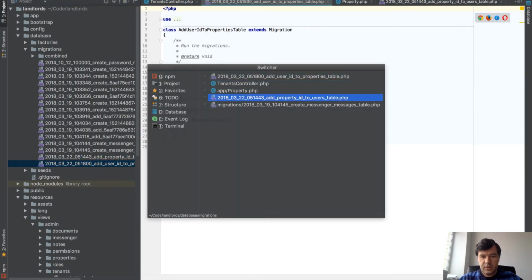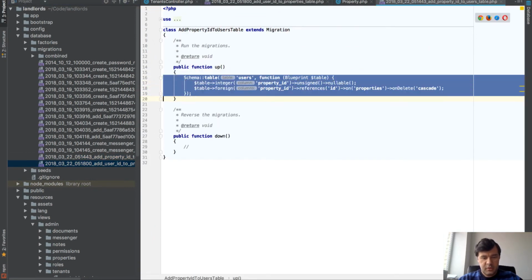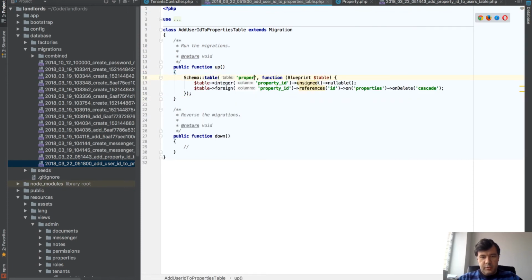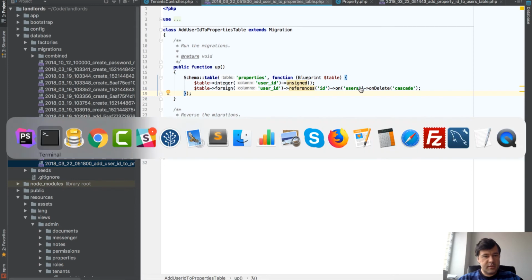We can copy actually from here. Schema table properties, user ID to table users. And in this case, it's not nullable because every property should have a user, right? Yeah, so we create that.